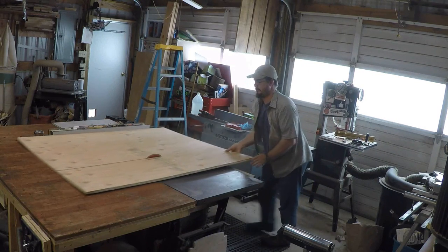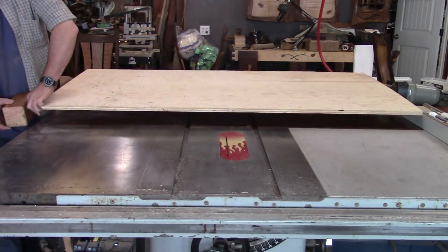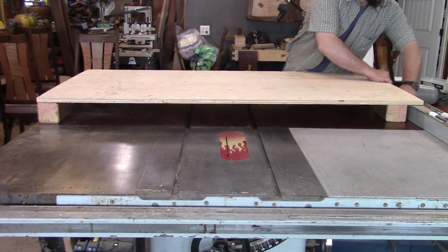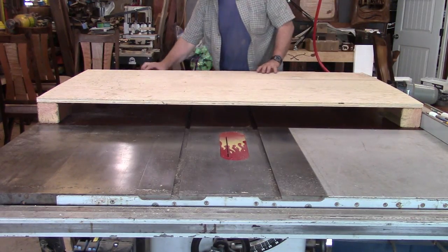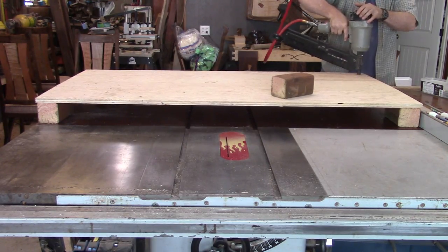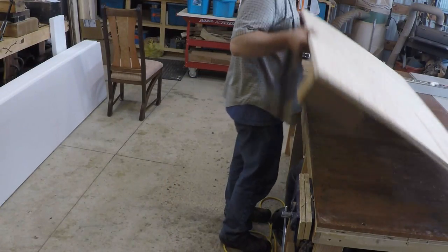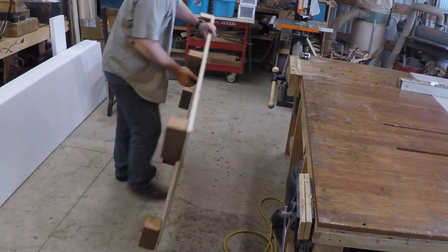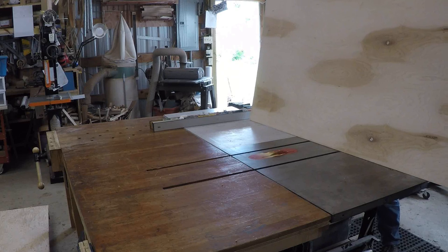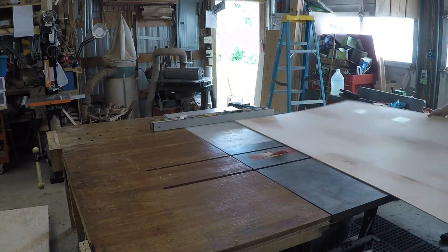I build a lot of crates, as most of my orders come from out of state. I've shipped to just about every state in the country, and I've had to get pretty proficient at building crates. I start with a good 3/4-inch base nailed onto some 4x4 blocks for the feet. Next, I build the sides of the crates, and they get nailed onto the base.